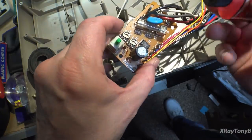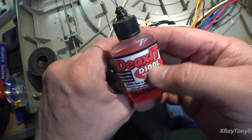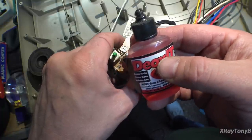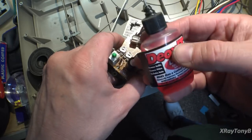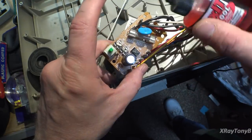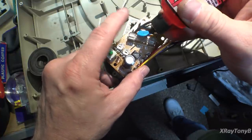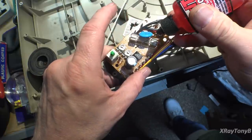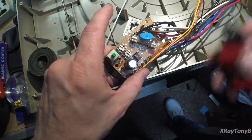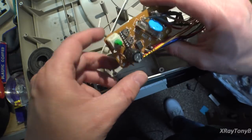Whenever I see these little pots like this, I like to use this DeoxIT D100L. The 100 means it's 100% of the DeoxIT lubricant, or the protectant. There is no cleaning agent in here, like mineral spirits or whatever they put in the D5 spray. So you very, very sparingly use this. Just the tiniest little drop on each pot, and that'll ensure when we wipe that back and forth, it coats that and keeps it nice and corrosion free. And that's it.